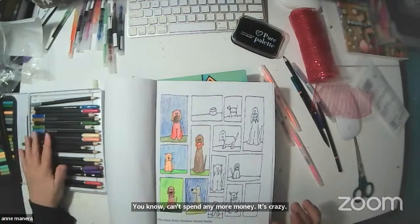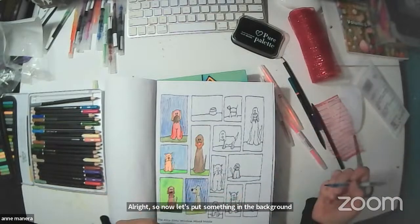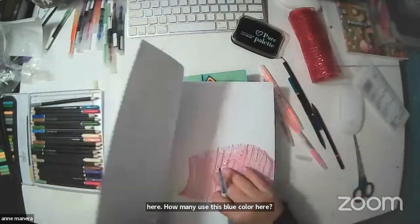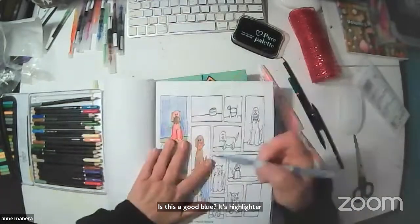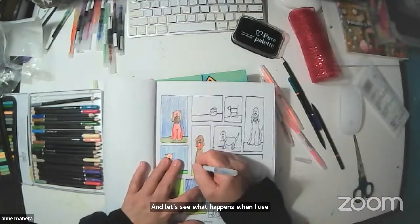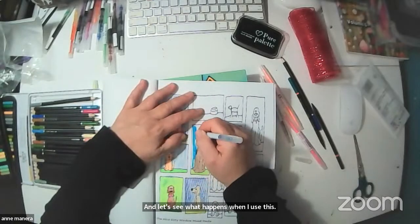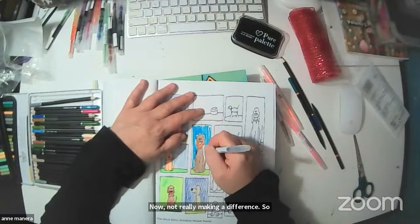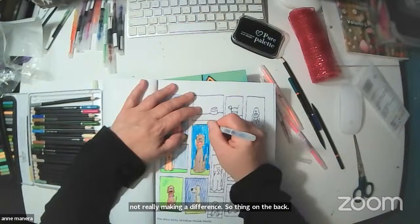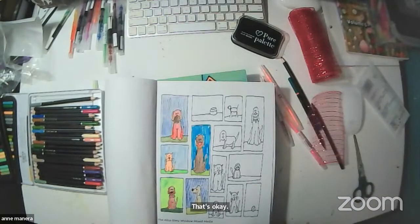All right, so now let's put something in the background here. I'm going to use this blue color here. Is this a good blue? This highlighter. And let's see what happens when I use this. No, not really making a difference. The thing on the back. All it's doing is making a noise. That's okay. I'm going to see what we can do with this.